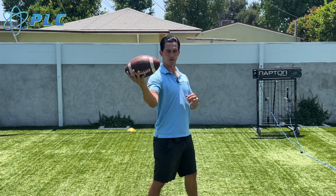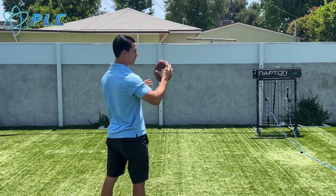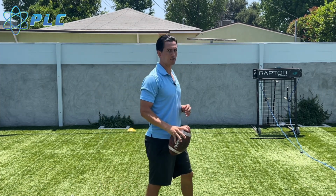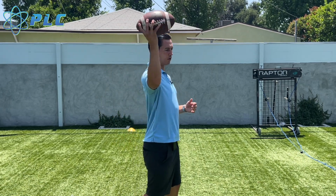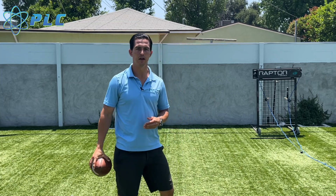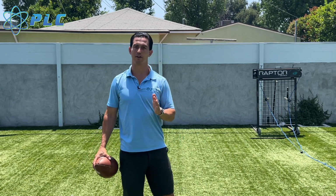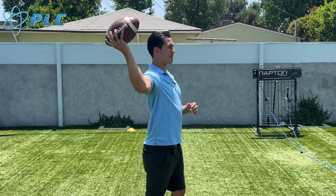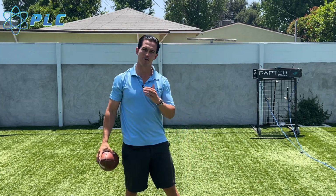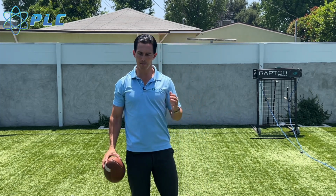When you let the wrist go here, it makes it harder to actually get pure external rotation. The better position you're in with the wrist, the more effective you're going to be at external rotation, and therefore the more velocity you're going to be able to generate within the arm, right? We've seen a direct correlation between external rotation in the shoulder and internal rotation velocity in the shoulder in terms of ball velocity, okay? Again, external rotation, like the stretch of the shoulder, boom. Internal rotation velocity, how fast can we get from that max stretch into internal rotation, is a direct correlation to ball velocity, ball distance. Okay, so we got to be able to slow it down here.